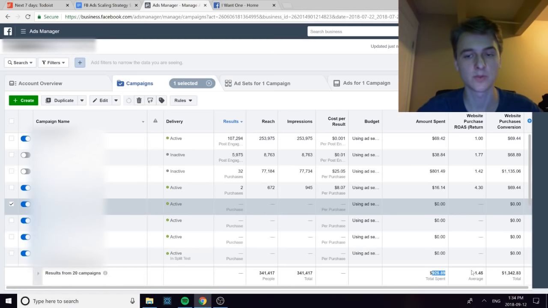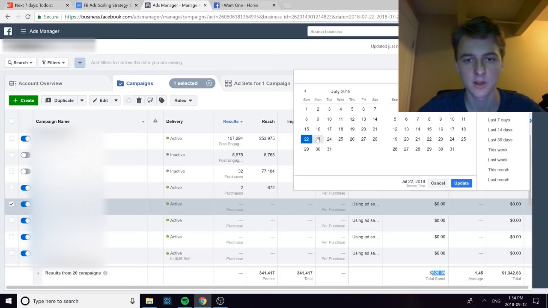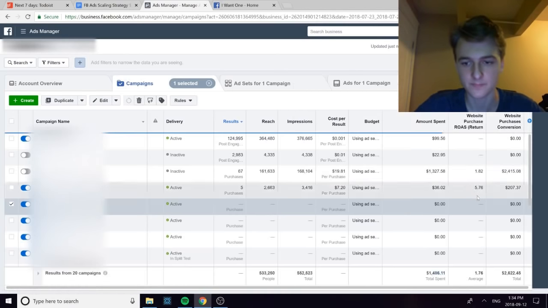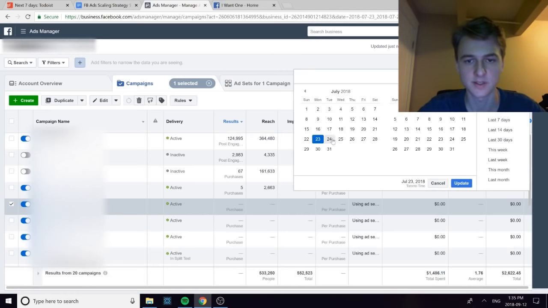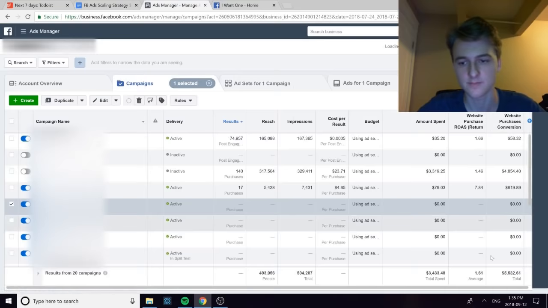And 2.0 is what our goal was, because at a return on ad spend of 2.0, we'd be making 20% profit on the total sales. So 2.0 is what we were aiming for. So let's keep going, see what happened. July 23rd. So you can see ad spend increased again, 1.5K spent, 2.6K in sales. Let's take a look, July 24th.